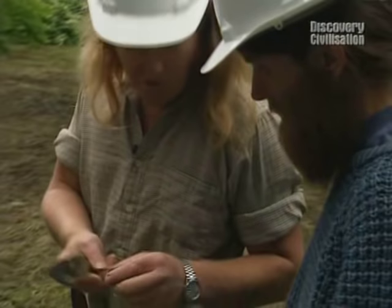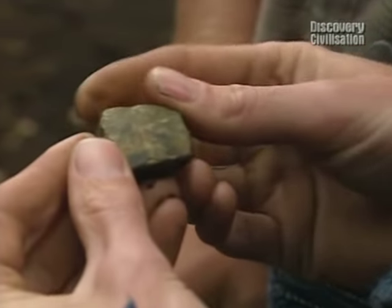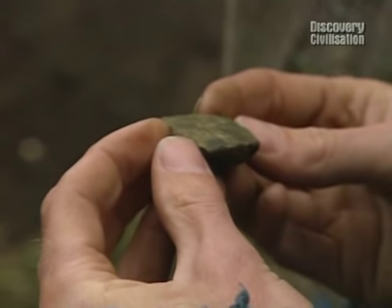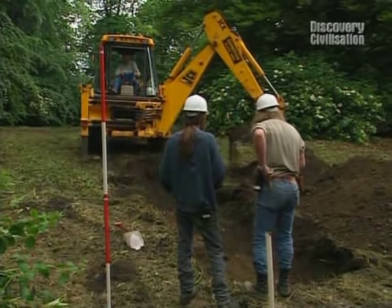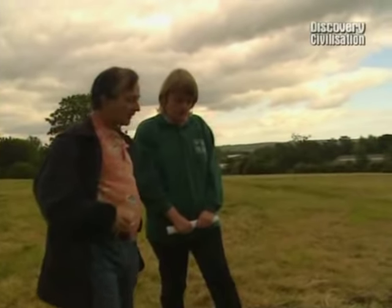Looks like medieval to me, Mick, doesn't it? Yeah, it's a nice bit of medieval. But is it in a specified context or is it in the fill on the top? It's just in the top. But when I compare what we got over here to what we had in that other trench, that was all Roman. Yeah. But there wasn't a sniff of this stuff at all. Yeah. So we're getting finds, and from the right period. That'll please everyone, not least the local council.